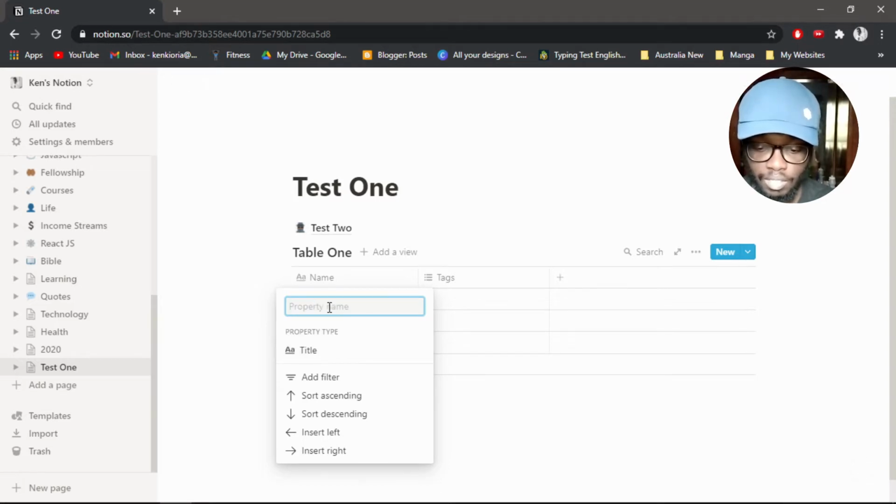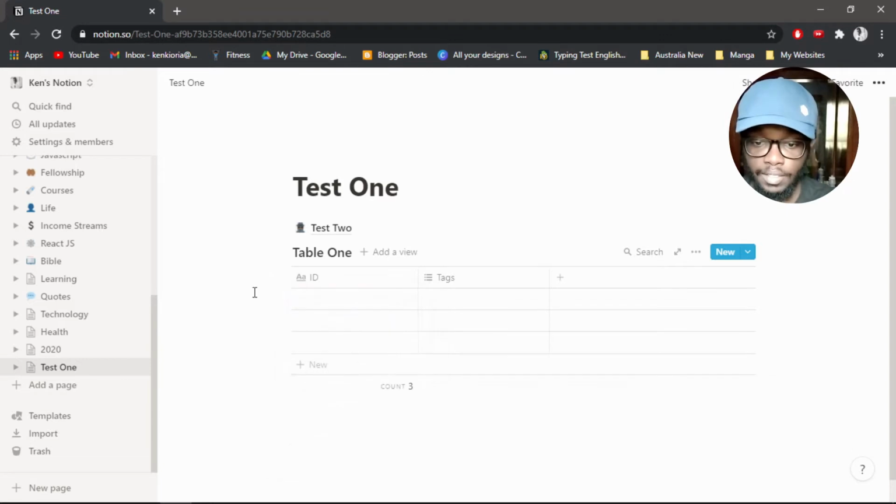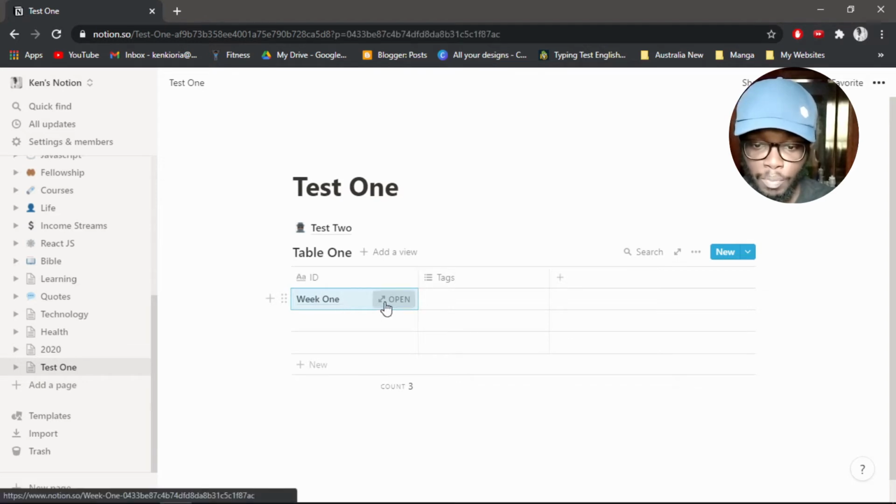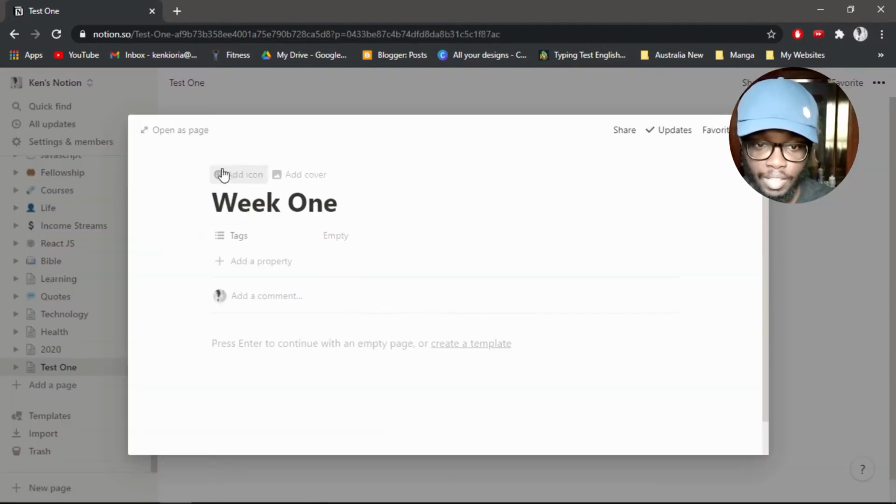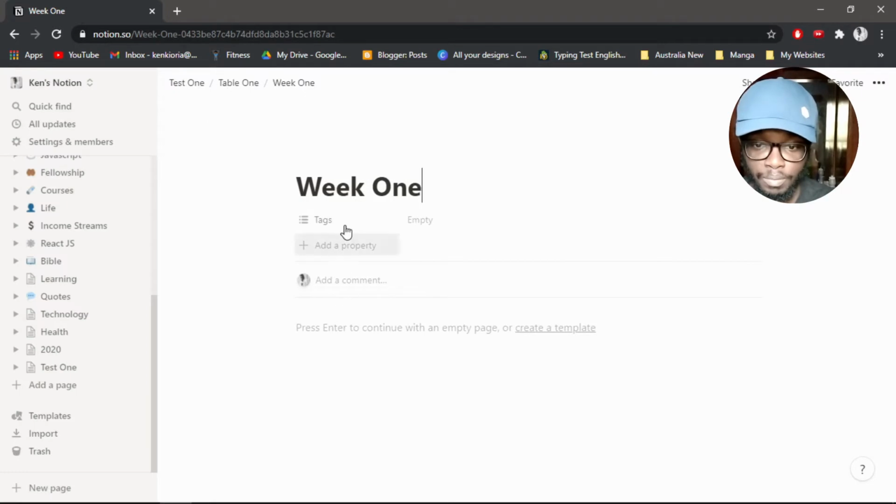So let's say ID, and ID, let's say week 1. So this is our first entry to this table 1. Then inside this entry, you can open it as a page, and you can add even further information.